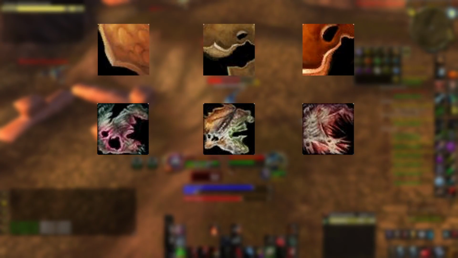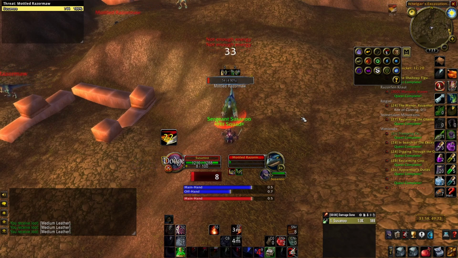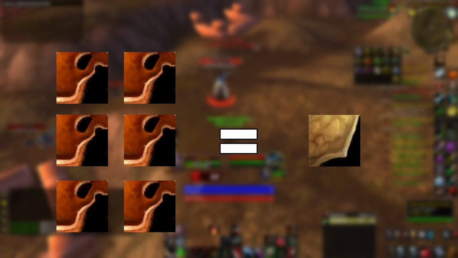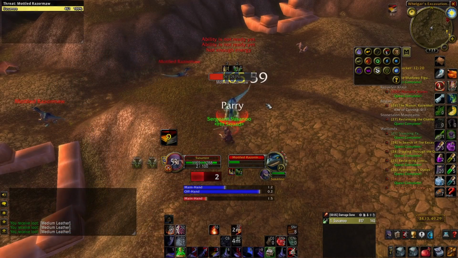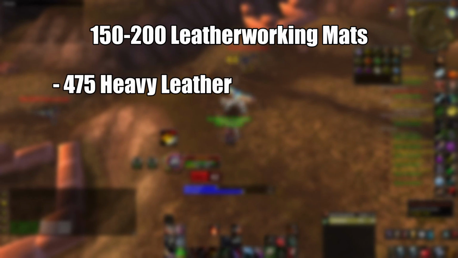200. At 200 you start using thick leather, which I believe you need 175 skinning for. So right now you can't skin anything that'll drop it. However, you can make thick leather with 6 heavy leather at 200 leatherworking. So I'll convert any extra heavy leather I get from my farm to thick leather, and then I'll get the rest organically. To get from 150 leatherworking to 200, you'll need 475 heavy leather, which is a lot.